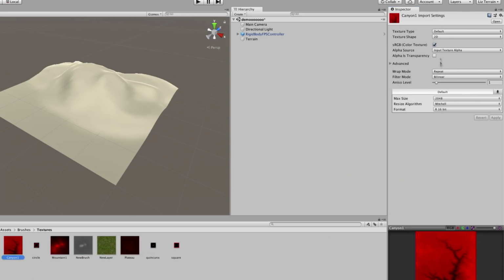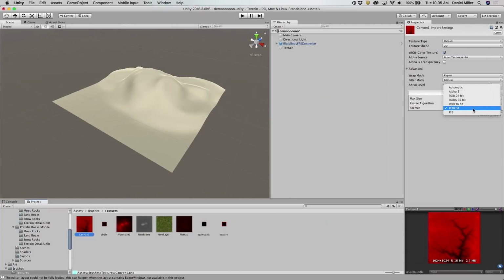And what we've done is we've brought that into Unity as a default type. But what we suggest to use it effectively in the new Terrain system is that you set the format to this new R16-bit or R8 format that we have now. It just helps with the sort of cleanness of how it prints and draws.